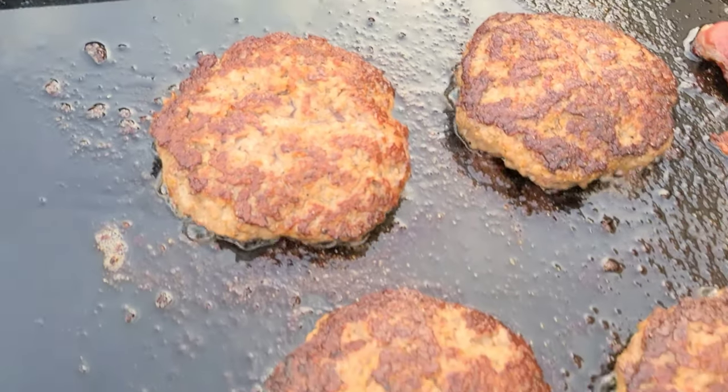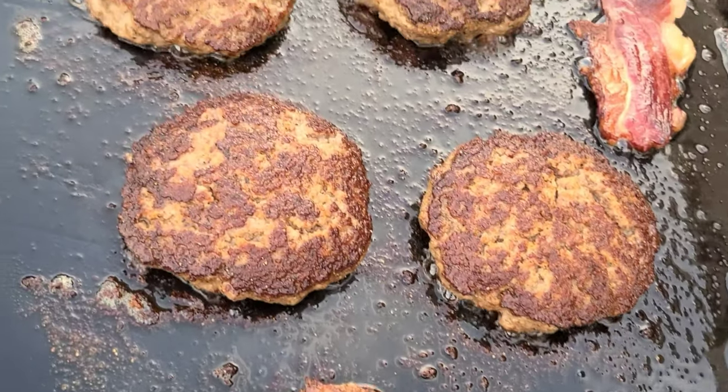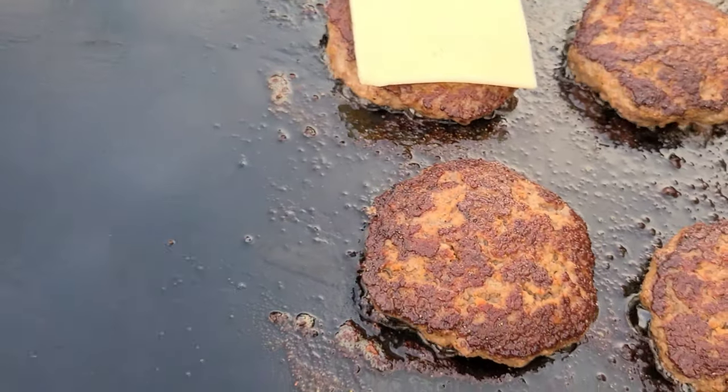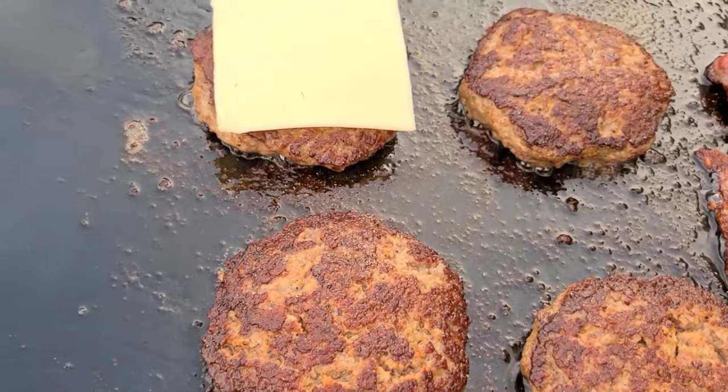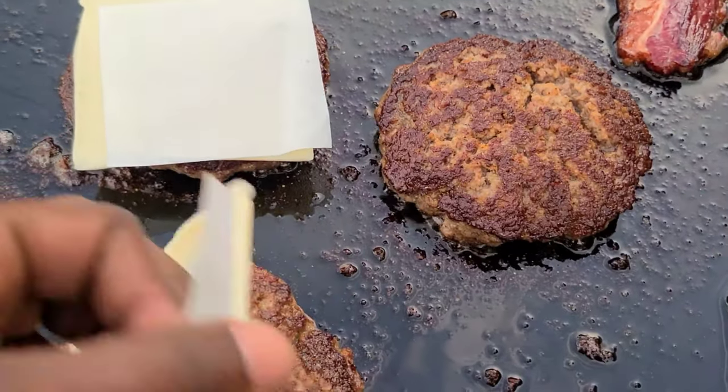So I kind of rearrange these and let them get some different love in some different spots. Everybody's getting close to temp. There goes that Monterey Jack cheese going on there. Let me get rid of some of the wax paper. Bing, give me that.